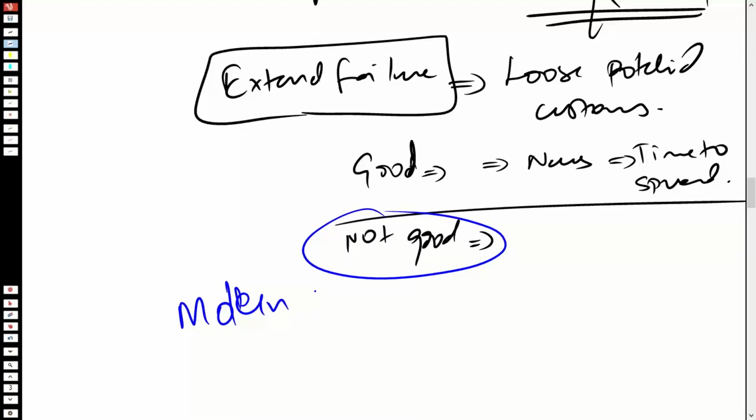the modern day quality management theorists were of the viewpoint that, look, there is no room for failure. There is no room for failure. If you say that we are allowing the failure to take place, let the failure happen, no, no, no, there is no room for failure. You don't have an idea what is going to be the impact of this failure. I repeat, you don't have an idea what is going to be the impact of this failure. The failure's impact is going to be hidden. It won't be easily tracked. It won't be easily traced.